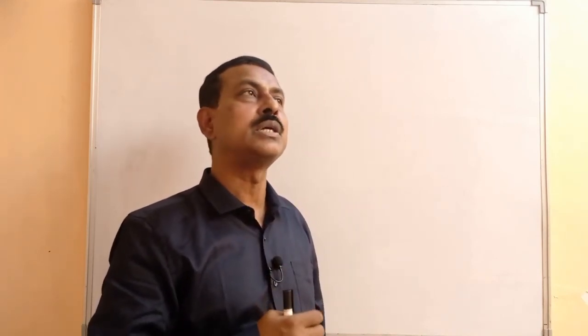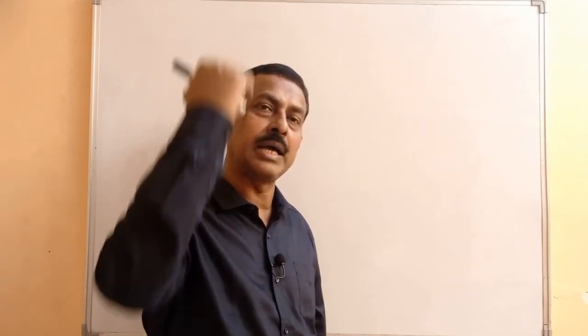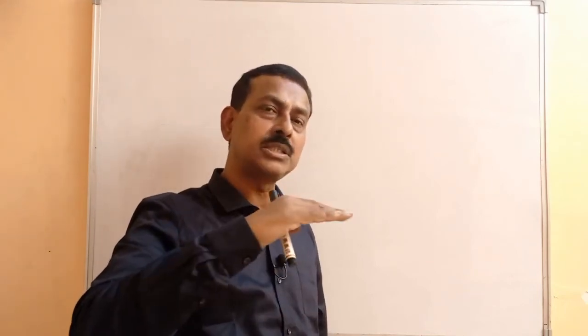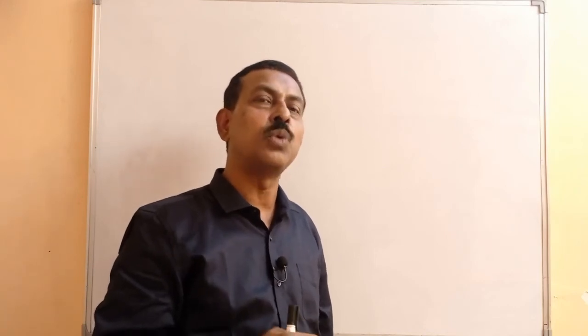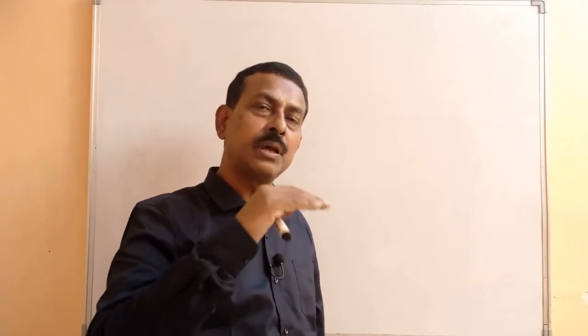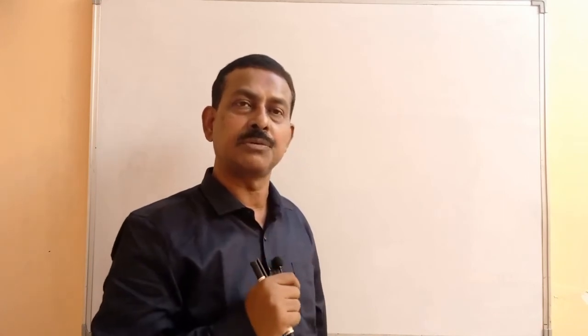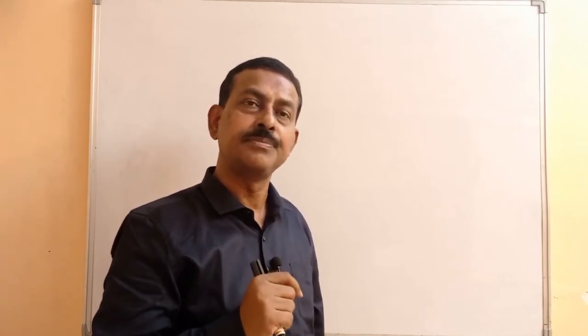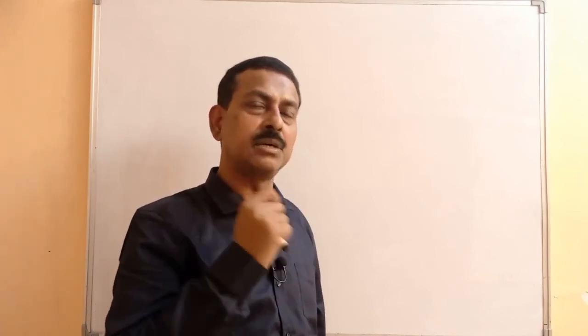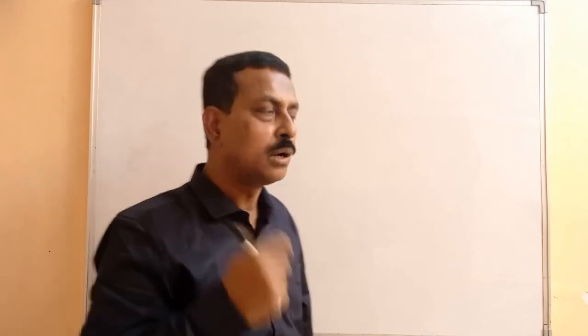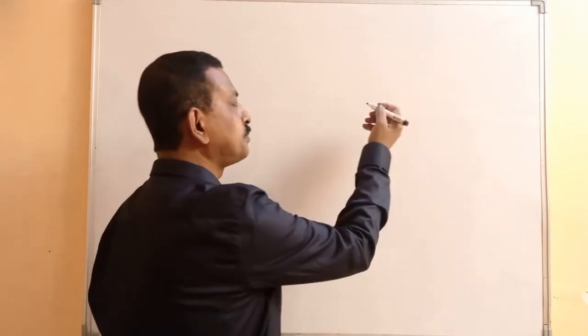Similarly, if it is said a body is dropped from a particular height, what will be its velocity at another particular height there? Like if it is dropped from 200 kilometers, what will be the velocity at 100 kilometers from the surface of Earth? So there you cannot use directly the formula.